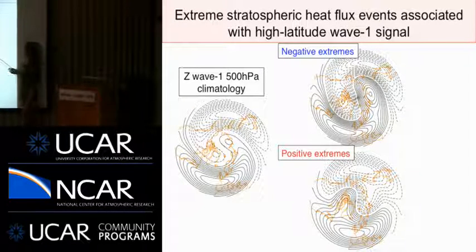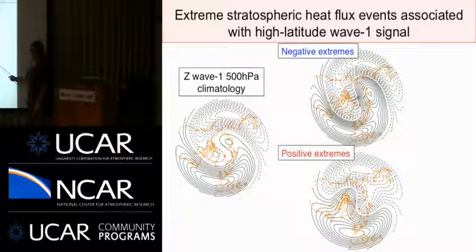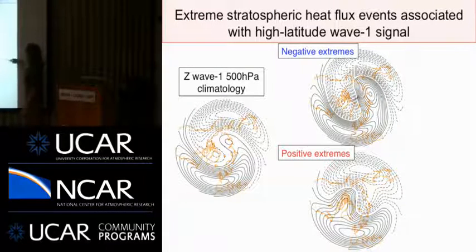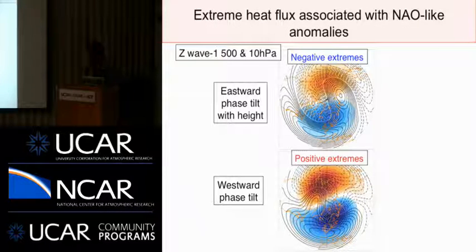And what is very dramatic about the comparison with the climatology is this amplification in the Arctic region, on the order of 100 meters of geopotential height, where in the climatology we only have about 20. So for the negative extremes, it involves very low geopotential heights over northern Canada and positive over Eurasia or Siberia here. And for the positive extremes, it's largely out of phase, almost 180 degrees out of phase, with positive here over northern Canada and then negative over Eurasia. So these are very significant. Without doing any lag or any kind of low-pass filtering, we see these very large amplitude connections.